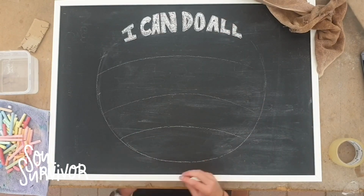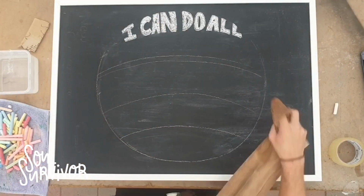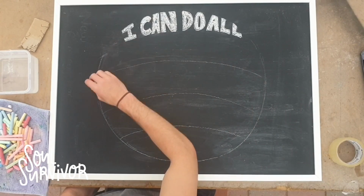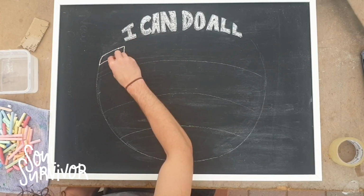You can see my writing went really thin on the side with the I, thin again on the side with the all, but thicker in the middle. That's because I'm following that circle shape. So that's called a template. Then we're starting on our second line.